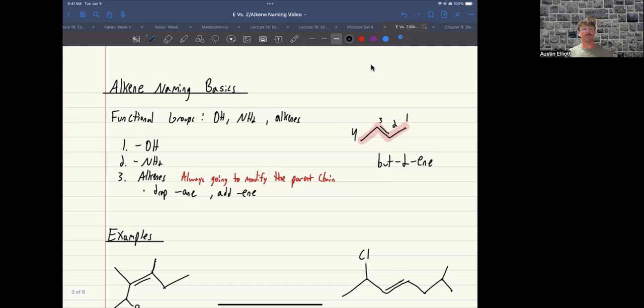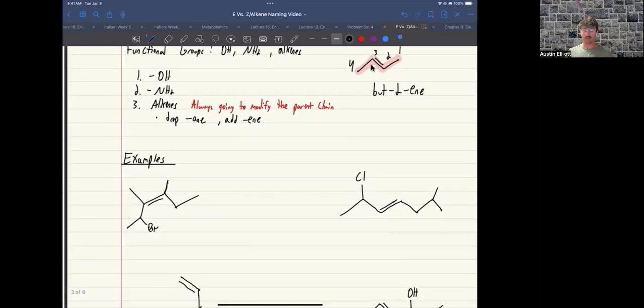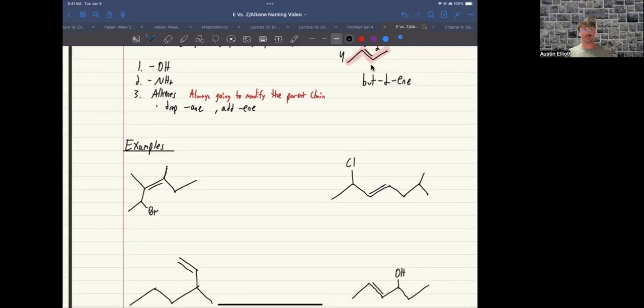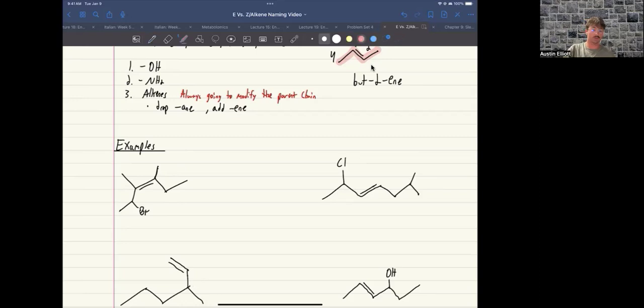But if you're kind of shaky on the basics, I recommend going back and watching the first two videos that really go over the functional groups and the branch naming, to help you get a stronger foundation for this type of naming because it gets a little more complicated and it adds another layer of things you have to remember to do well for this naming. This is a big part of what the naming will be like on the test for test two.